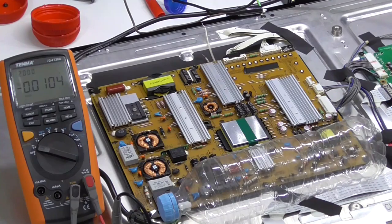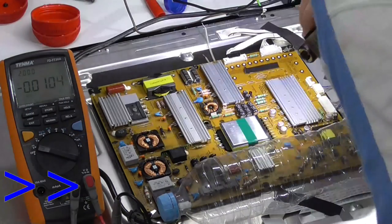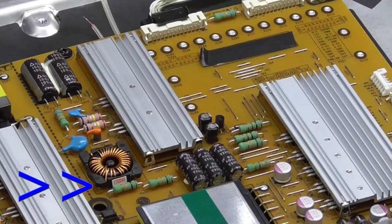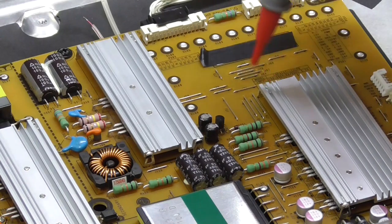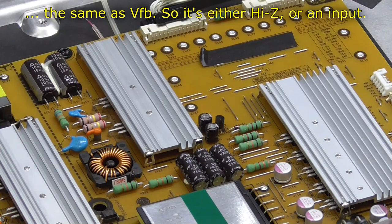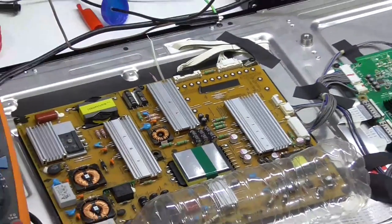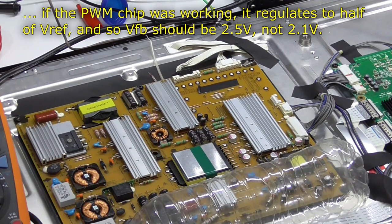J82, I believe, around here somewhere. From the heatsink, we've got J75, 78, and then 82, and it's a little bit offset, so I can use that to my advantage. 2.1. So 2.115. So that's the feedback voltage. And it's low because the PWM chip has a 5-volt reference built in, but the feedback is half.